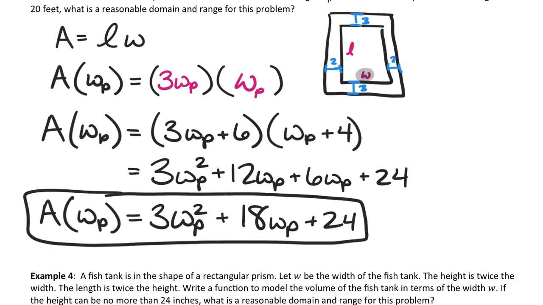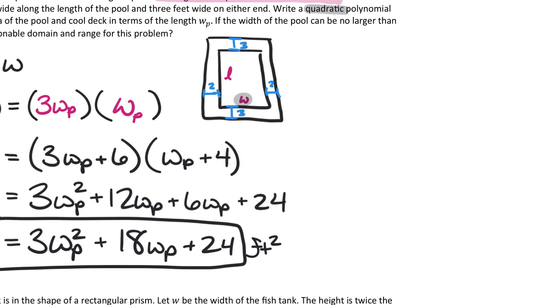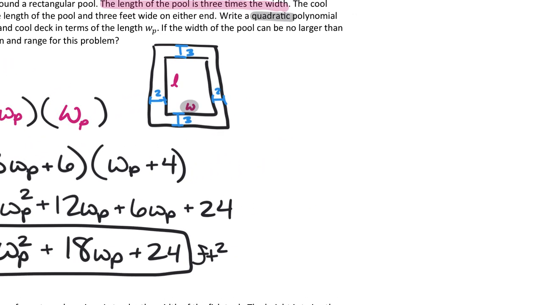There's our model that we created to represent this information, which, by the way, is measured in square feet. Units are important, right, physics friends? But our question goes on, because when we create these mathematical scenarios, we have to make sure it makes sense in real life. We have to give it a correct domain and range. So we are going to adjust this question so that the domain and range makes sense.